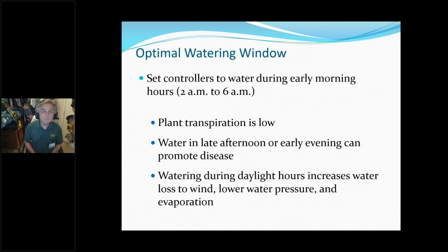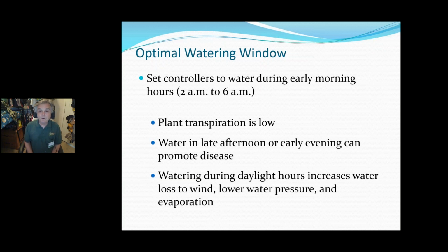Okay. Also, early in the morning, the transpiration is low. Watering in late afternoon or evening is very bad, very bad. In fact, most studies have shown that watering after 11 a.m. is not recommended.